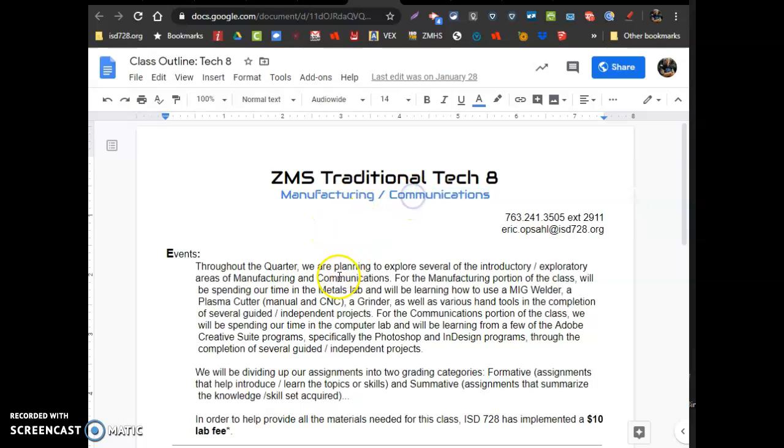So we're going to begin by going over some of these communications assignments. It's kind of a combination of some graphic designing and some of the skills you're learning in art class as far as theme, form, balance, unity, all that stuff. We're going to be using a few programs throughout the time here at home. We're not going to use the Photoshop InDesign programs. We use more of an online and friendly program for that one. So be patient the whole process. We'll help you get this figured out day by day.